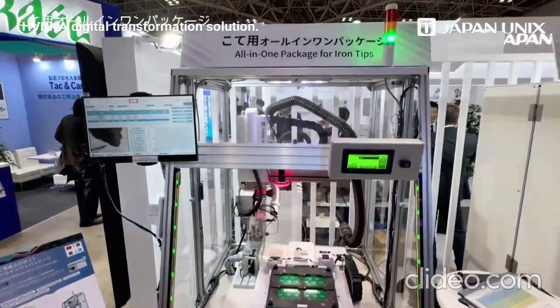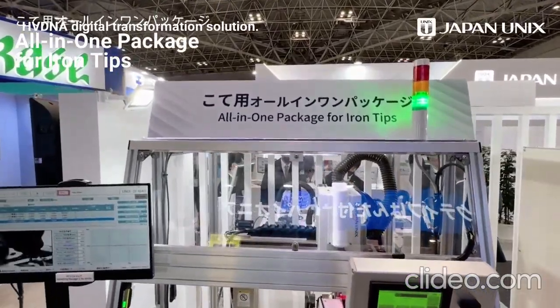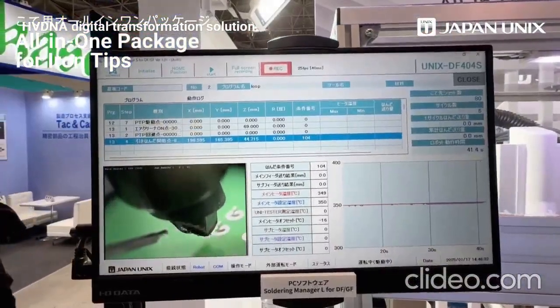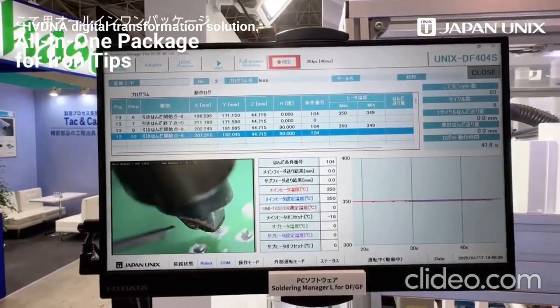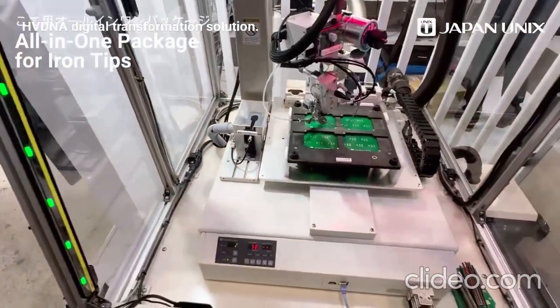Right. And the benefits they list seem to map directly back to those factory headaches we started with. Production process management, productivity improvement, operation error prevention. I like that, not just detection. Quality improvement, and product tracking and trace. Yeah, they're clearly aiming it straight at the core needs of this kind of manufacturing.